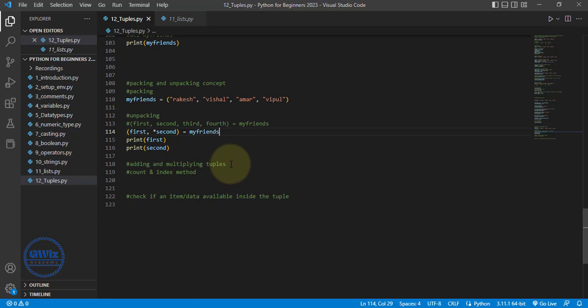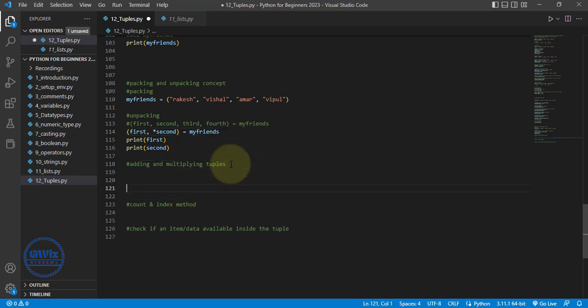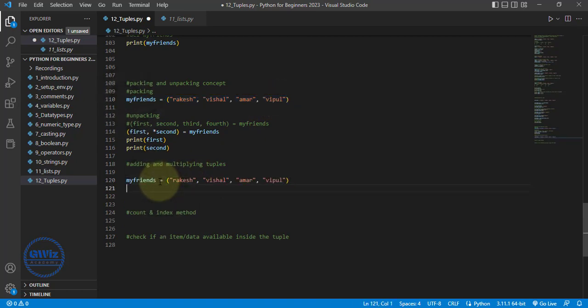Now let's go ahead to our next concept, that is adding or multiplying tuples. Let's say we have a tuple called my friends. This is a tuple, and let's say I have my numbers, the second tuple. These are the two tuples that I have.